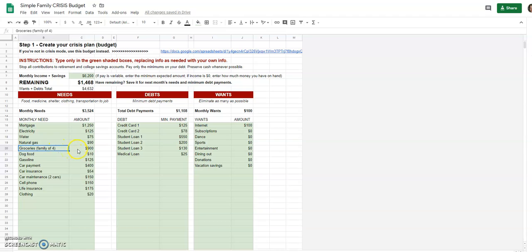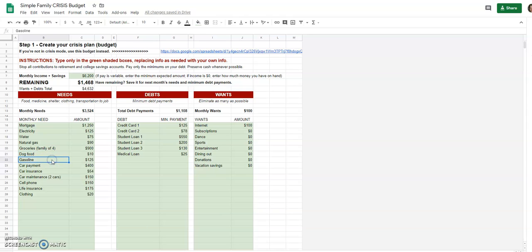Groceries. So we are a family of 4. We spend at least $900 on groceries. So in the blog post, I talk about how for a family of 4, I think it's around $600 is the minimum you can probably get by with. And according to the USDA, kind of the maximum would be $1,300 a month. So based on that, and based on how many people you have in your family, whether you have special dietary needs, how old your kids are, you can adjust this number and just take your best guess. Just do an estimate. Don't forget about any pets.